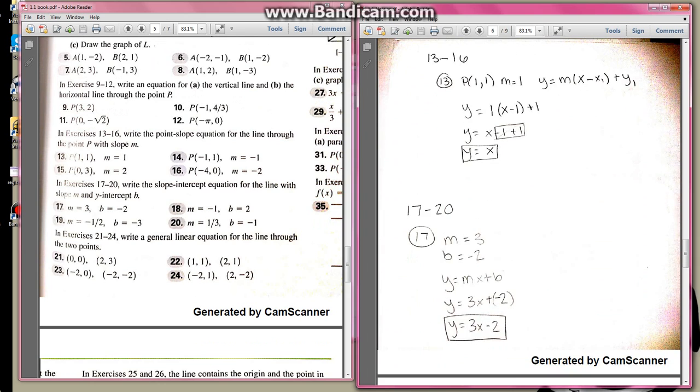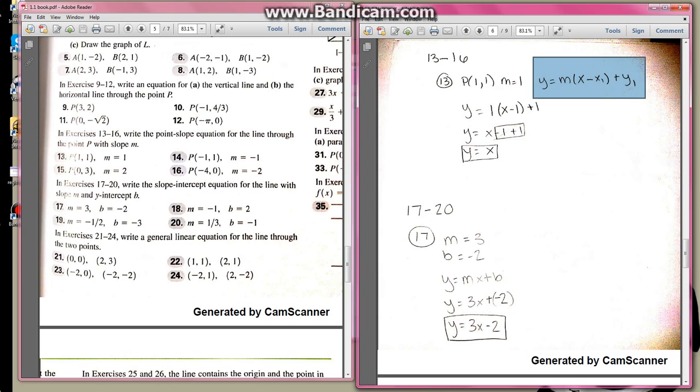Here we go. Here's problem 13. It says write the point slope equation for the line through the point P with slope M. So you have a point and you have a slope. Oh, that calls for point slope form. And I use the same notation that the book uses. Okay, I'm at 6 minutes. I gotta hurry up and wrap this up. Plug all that mumbo jumbo in, work it out, simplify it, and you get your answer. Really simple. Just follow my work.